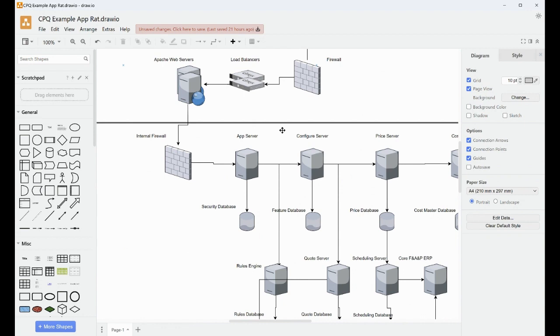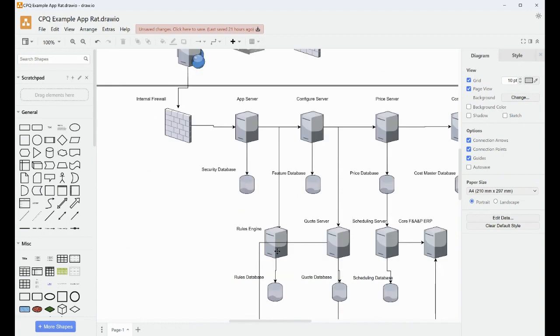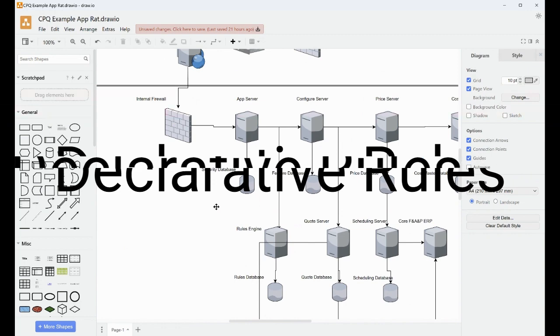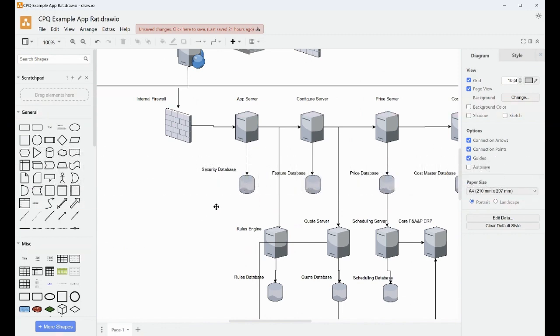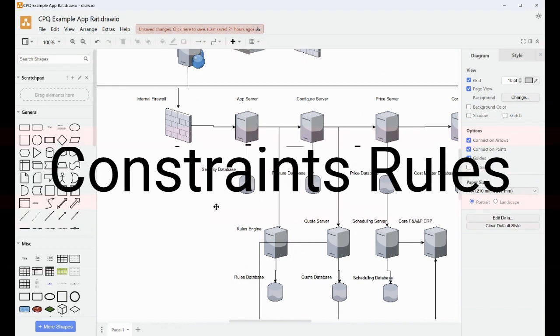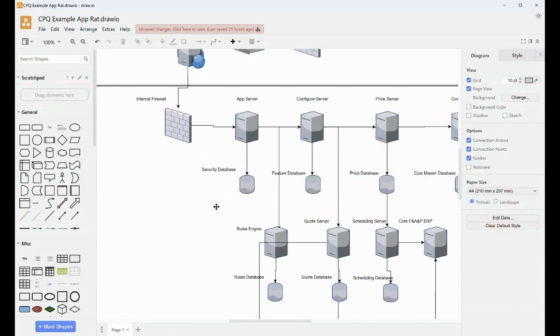But because I picked that equipment group, I can't pick other equipment groups. So what does that mean? Well, that's a rule. That rule says this equipment group does not work with that other equipment group. It replaces it. So that's what a rules engine is. A rules engine, whether it's declarative or constraints, declarative rule is just simply a one-to-one relationship between two things, or even a series of things. As an example, red steering wheel matches red trim, matches red seats, matches red door inserts. That's declarative rules. Constraints rules would say the color of the steering wheel and the floorboards and the trim and the seats and the door inserts all have to match, right?